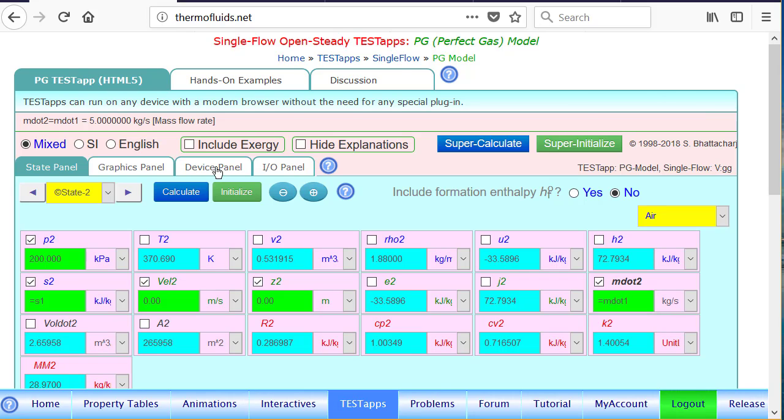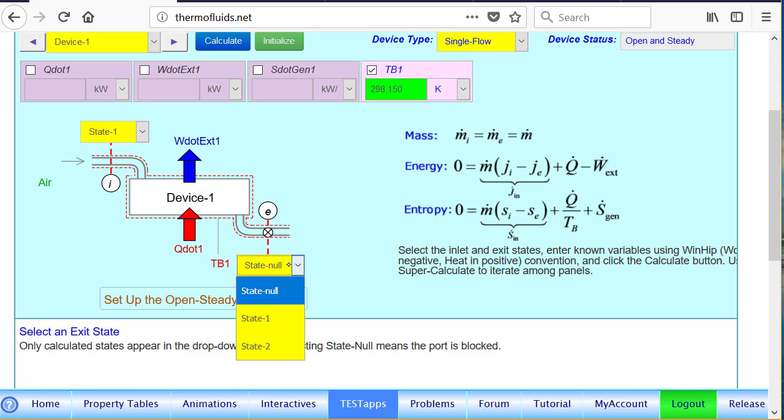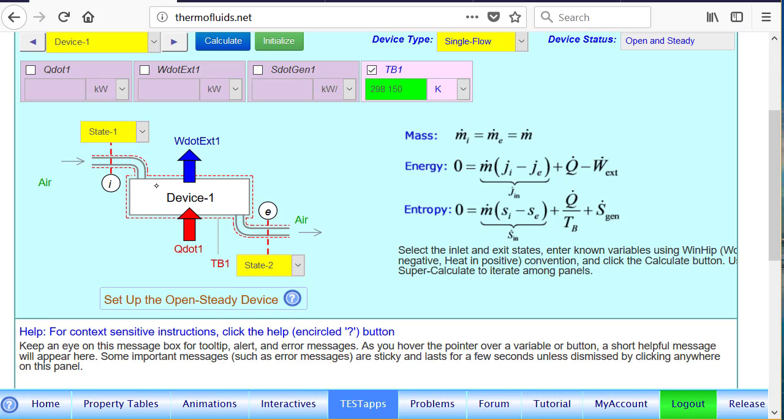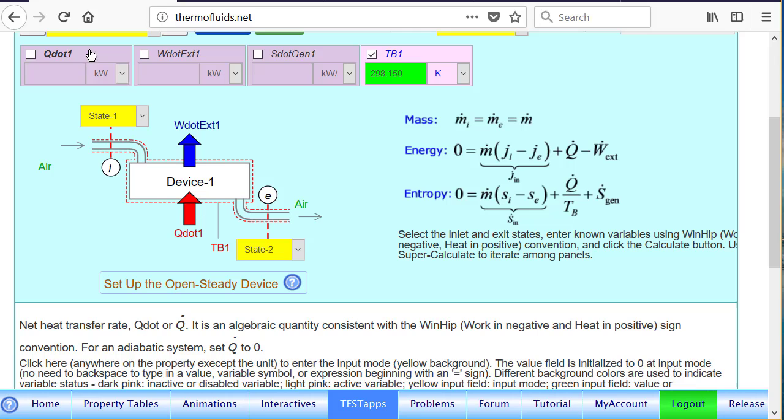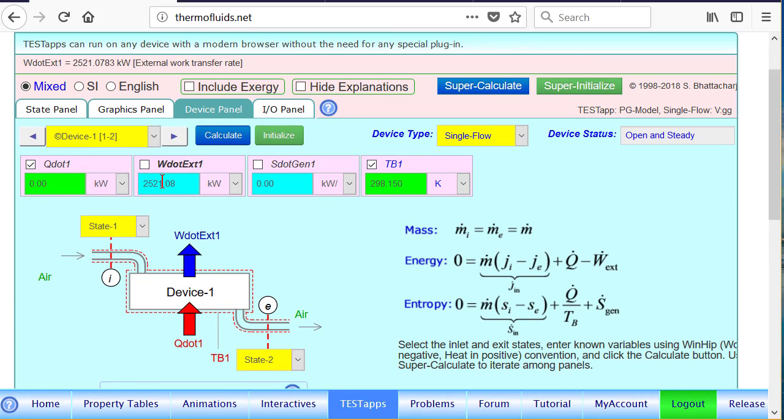And we can go to the device panel and set up the perfect or ideal device, the isentropic device. State 1 and 2 are my inlet and exit states. Of course, there is no heat transfer, and so the maximum possible work output is W.external 2521 kilowatt, or 2.52 megawatt. So this is the ideal turbine output.